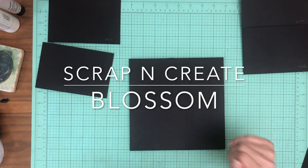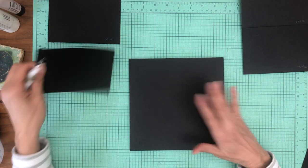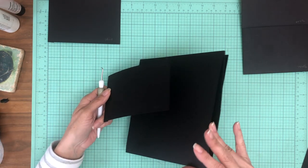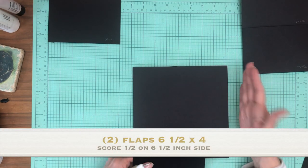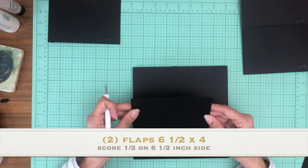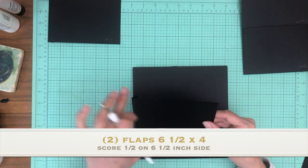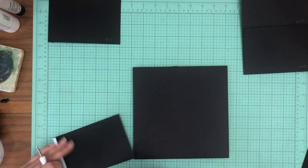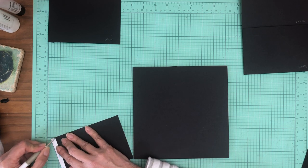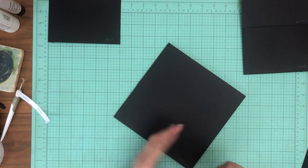I kind of built this a little bit out of order, so you'll see if I flip it over, I've already got page two installed, but this is page one. We're installing it on a pocket page, and this is going to be the spine side, this is going to be the pocket side. We're going to install these two flaps, which are 6.5 by 4, and you're going to score a half inch on the 6-inch side, and they're both going to get installed on the left-hand side of page one.